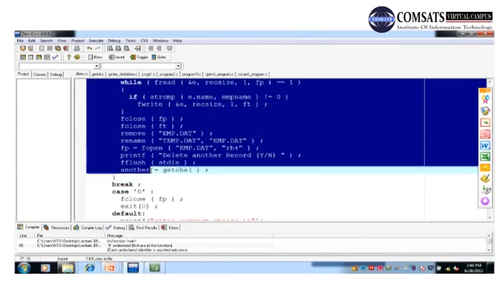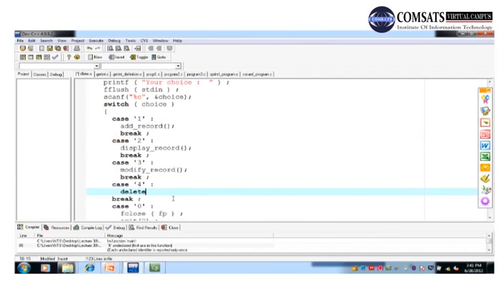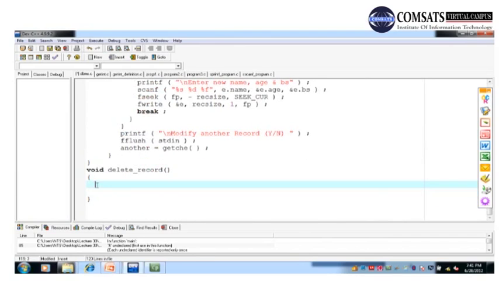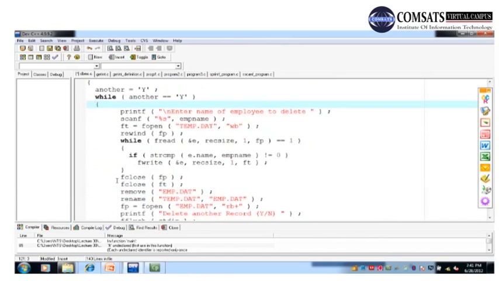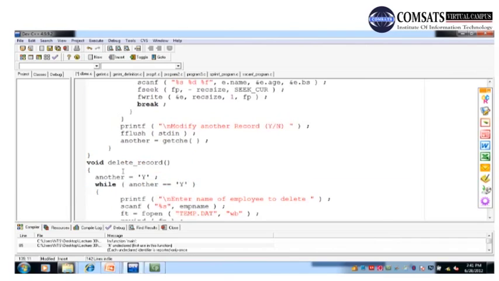So here, and before the break statement, okay, so let's declare the variable another.